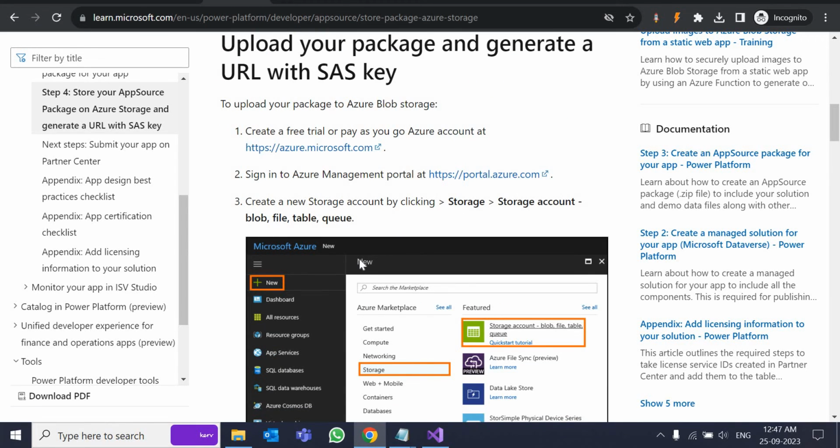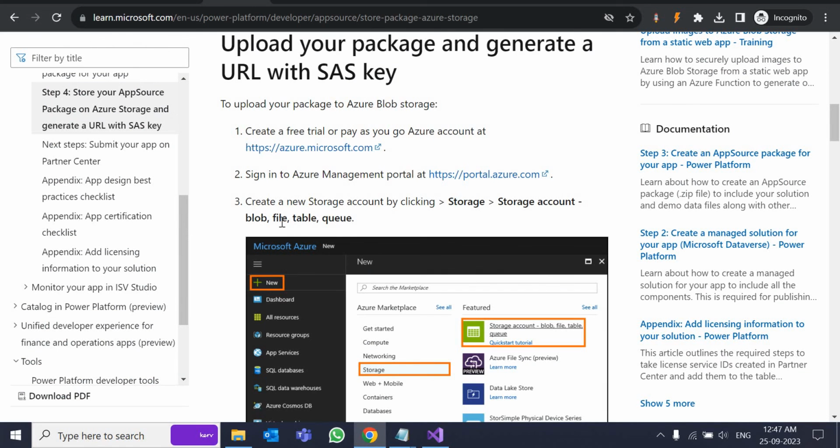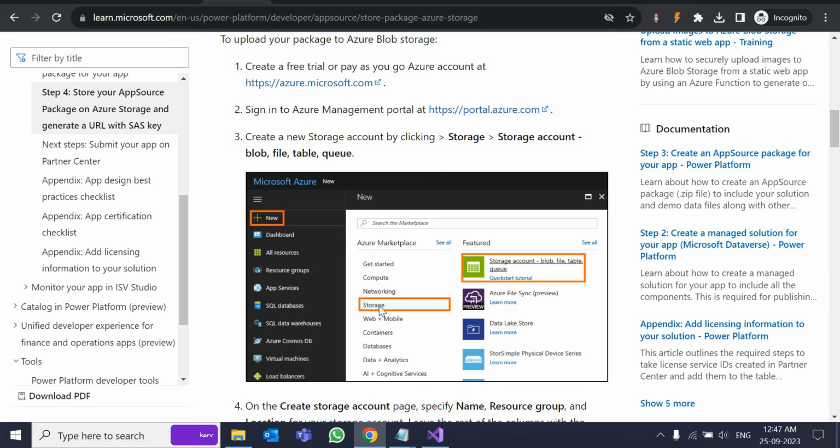In the storage, I do not have the account, so I cannot show you. I tried it, but it was showing some error for the free trial instance. One of my team members has done this part, but I know the steps very well. Once you have access to the blob storage, the Azure management portal, you need to go to the storage here. Every step is mentioned here.